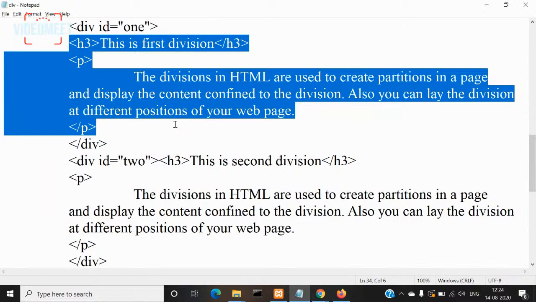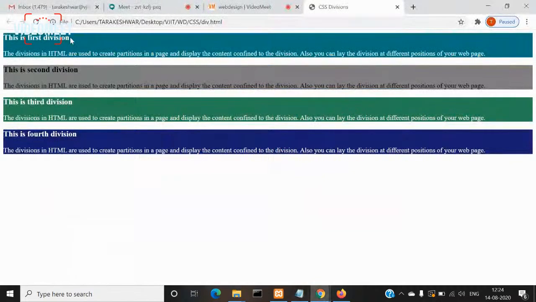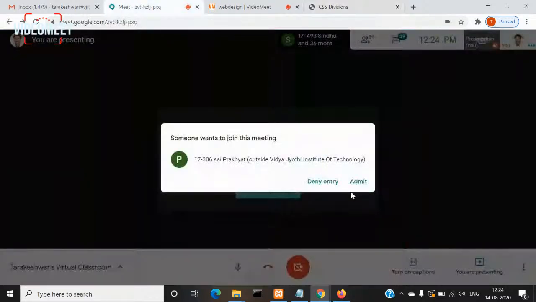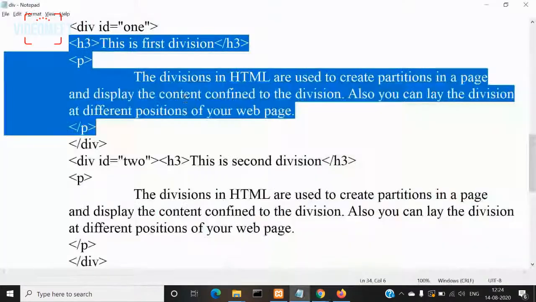And if you give a fixed width and height for the division, the division will occupy a fixed amount of space. It is not going to change its height dynamically. So here in this case, if you don't specify, the height and width will be changing dynamically. But if you specify a fixed width and height, the height and width of the division will remain constant. They will not change. Only the content will not be displayed under that division if it goes beyond that limit, the width and height of the division. So in that way you can divide the page.